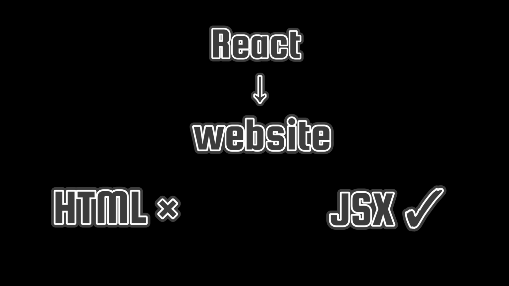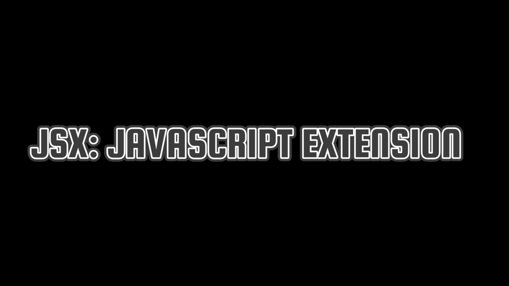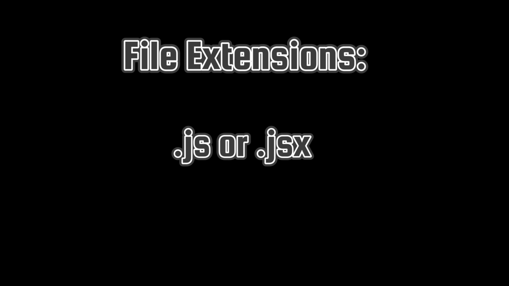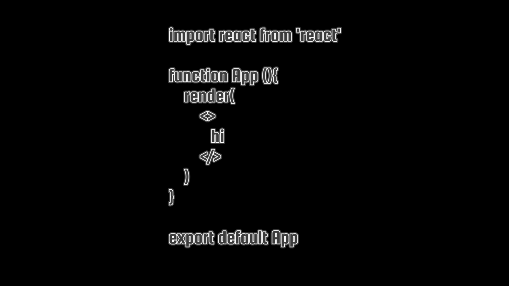Websites in React are written not using HTML but using JSX. Now what is JSX? JSX is an extension of JavaScript, JSX, which thereby stands for JavaScript Extension. JSX is used to combine HTML with JavaScript. Files in ReactJS can end with both .js or .jsx extensions. A functional component written in JSX looks like this.